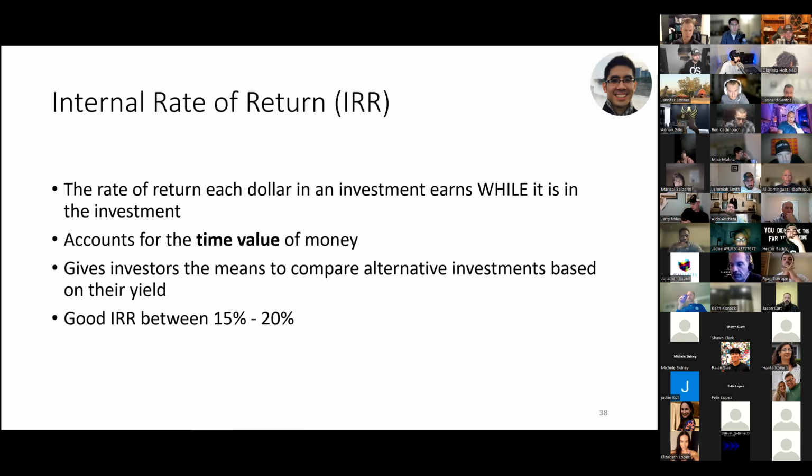There's a complicated formula that I'm not going to go over, but essentially the IRR is the percentage of interest that you earn on every dollar that you've invested in a property over the entire holding period. A good IRR is between 15 to 20%. I don't want to cause any confusion when I say this, but usually you aim for a higher IRR when you compare investments. However, this doesn't necessarily mean more return.